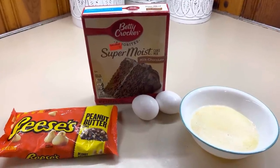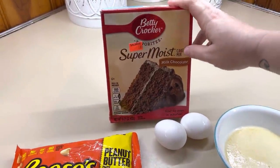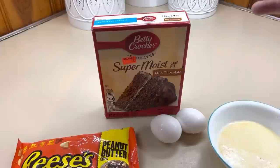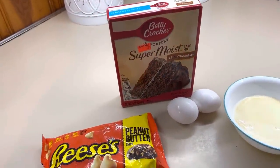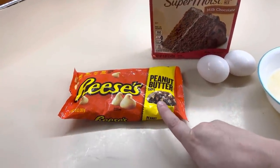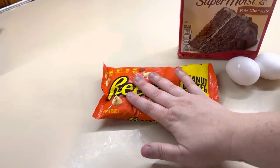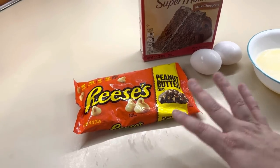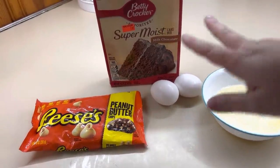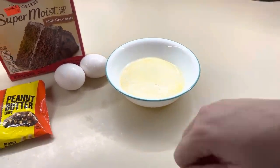Y'all know how much I love lazy cookies, so we're going to make some more. This time we're going to use a chocolate cake mix that I got at the salvage store. You can do more than just make cakes with cake mixes — cookies, cobbler topping, there's so many different things. I pulled out these Reese's peanut butter chips from my freezer — I keep them there so they stay good longer. You can do any combination, like a yellow cake mix with regular chocolate chips or a funfetti cake mix. You also need two eggs and one stick of melted butter, cooled down a little bit — you don't want to add it directly in while it's hot with the eggs.